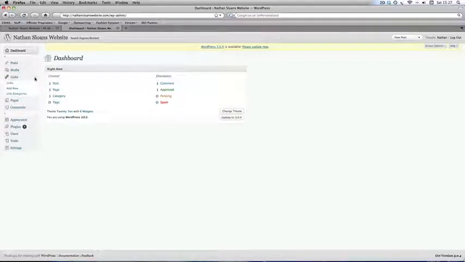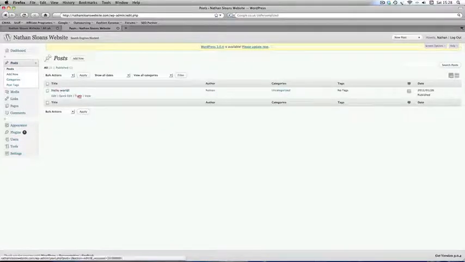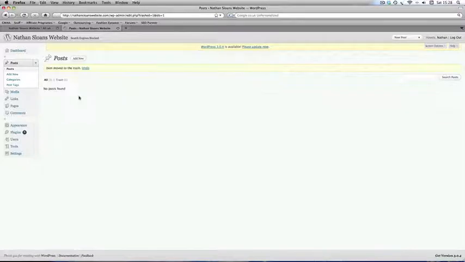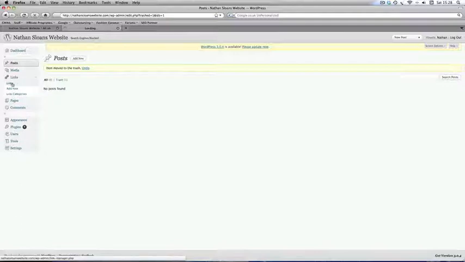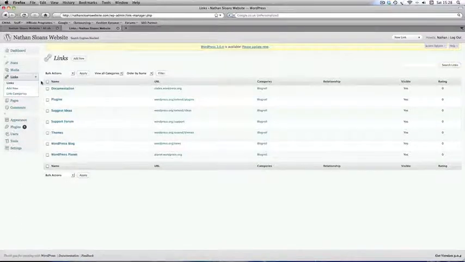Okay, next is links. Actually, while we're at posts, let's just go to posts and take out Hello World, because that was the one that came with it, so let's just trash that. Links: okay, these are all the links that are linking to different places. So again, we'll strip these out. Bulk actions, highlight them all and delete them all.